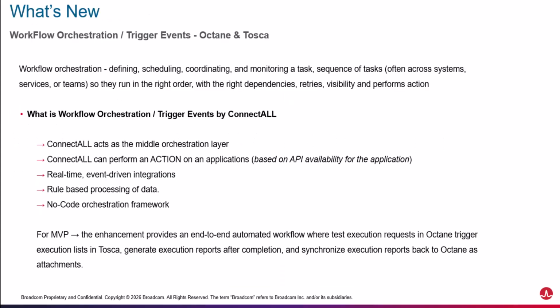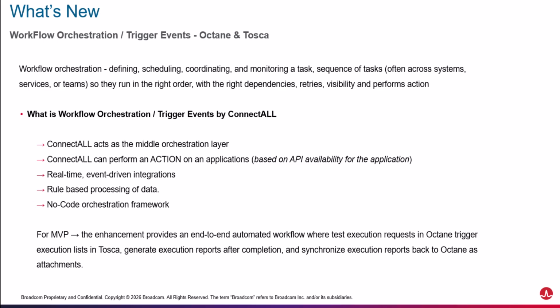The whole idea of workflow orchestration is that you define it, you schedule it, and you monitor certain tasks. It can be a synchronous task, it can be an asynchronous task. Based on certain conditions and a certain order, we'll be able to do certain actions. That's the whole idea. But what we have implemented in Q1 is between two applications, Octane and Tosca. The framework is written in such a way that it can be expanded to all other adapters and all other triggers available on the applications, but we are opening it up only for a limited adapter and a limited audience. That's how the implementation is being done for now.